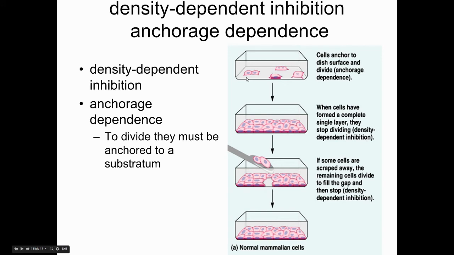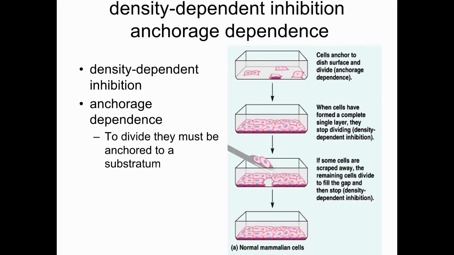A couple of types of characteristics that normal cells display. And we're starting to get into the talk about cancer cells, about tumor cells. So a couple types of characteristics are density-dependent inhibition and anchorage-dependent inhibition. Remember, we have the extracellular matrix on the outside. Cells like to be attached to other cells, especially if you are a multicellular organism, which is what we are. Right? So our cells do not do well by themselves.